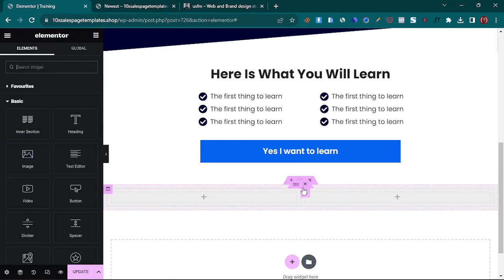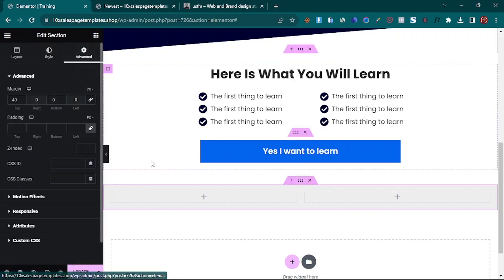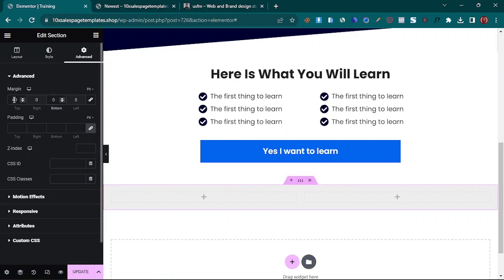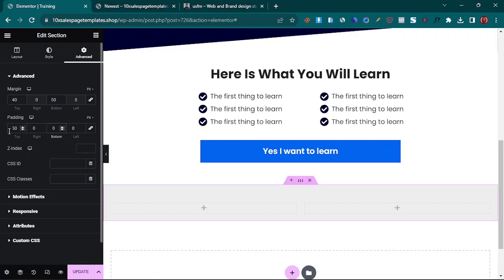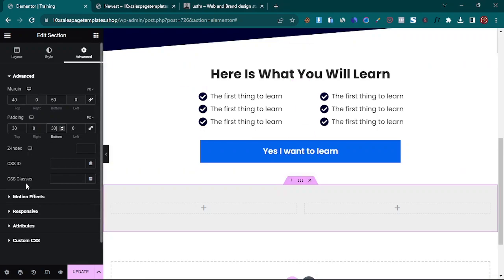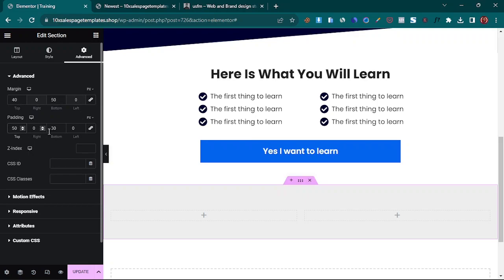Then the next thing I'm going to do is add a padding space, which is the space inside. So let me add another. I added the margin top to be 40, so let me add this to 50 because I want to also give space below. So this margin, I will unlink the values here, and then I'm going to give a space of 30 top and then 30 bottom. Should I even make it more? I think let's go with 50 top, 50 bottom.